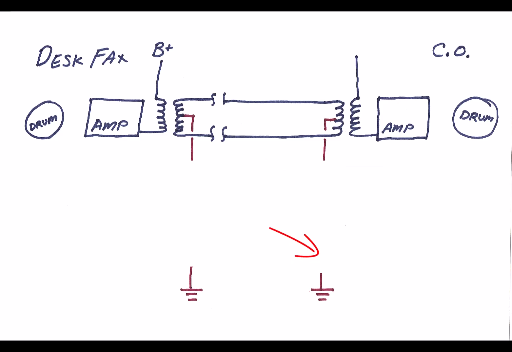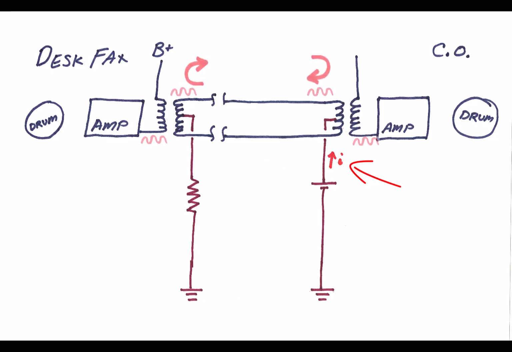Now, if we connect this tap to a voltage source on one end and a load on the other end, a DC current will flow in the subscriber loop, in addition to the AC current that's transmitting the fax data. But that DC current isn't flowing around the loop, it's flowing in the same direction in both wires, from one end to the other end.